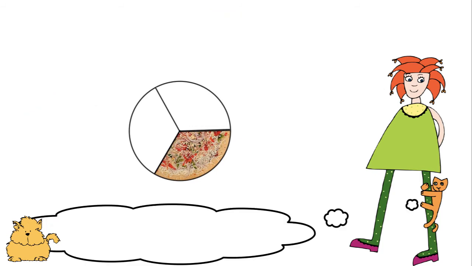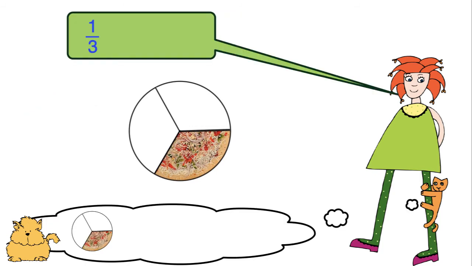So let's look at this situation, where we have one-third of a pizza left. Well, that is a very large piece, so we may decide to cut it into three slices. To figure out how big each slice is compared to the whole pizza, we need to look at how many equal pieces the whole pizza can be cut into.